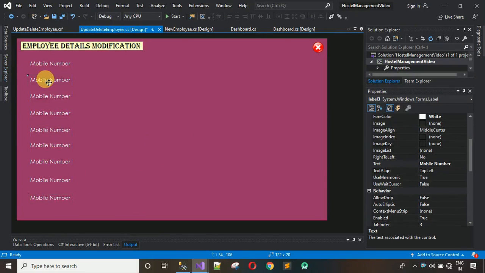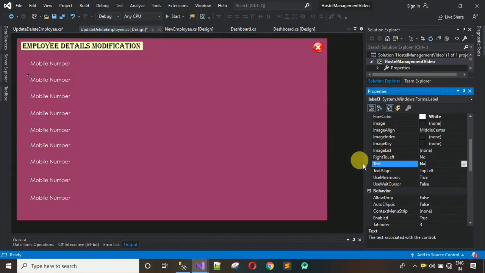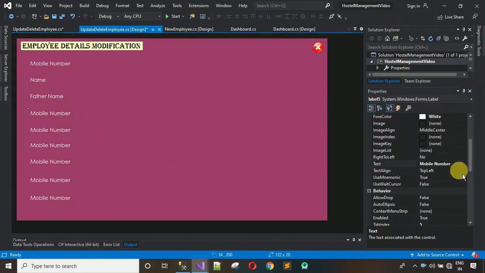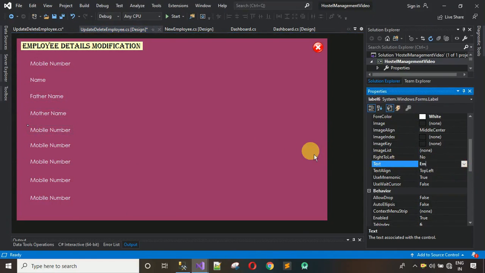Now I'm going to start changing the text for these. So this one is name, this one is father name, this one is mother name, this one is email ID, this one is permanent address.